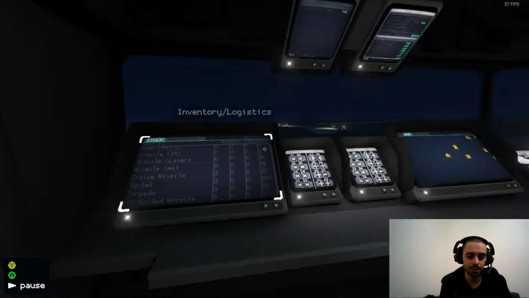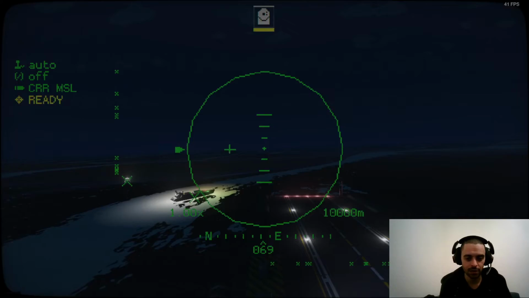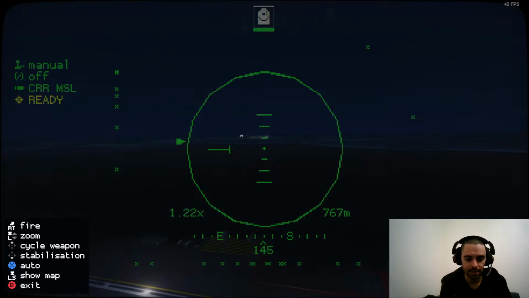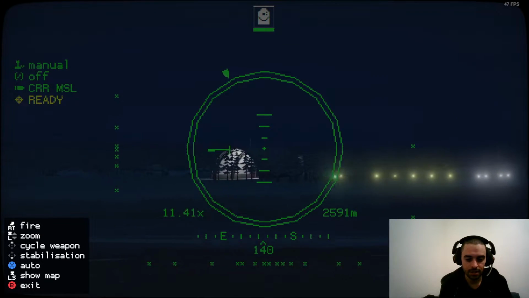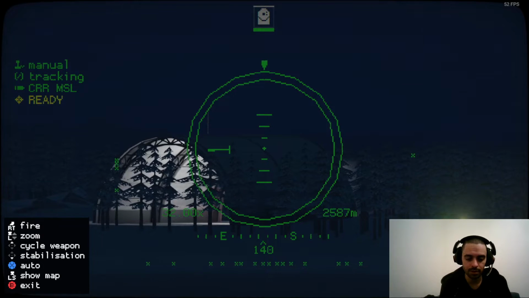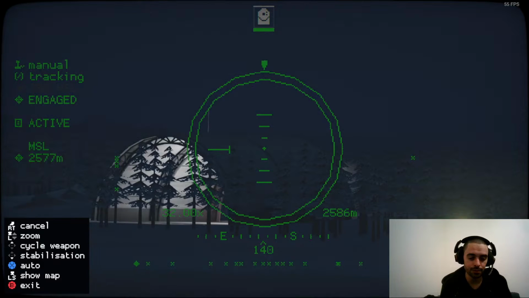Now, I do want to demonstrate, and I can actually do that just from right here. I don't have a target, but I'm not going to actually try and destroy anything. Let's see, so we want to look over at the shore there on Vatland. So, say that you can see an enemy airfield like this one. One of the things that you can do to take those out is you can launch a carrier missile.